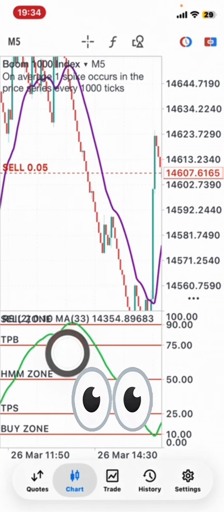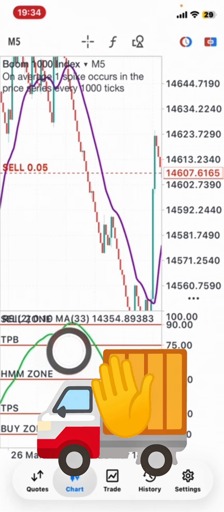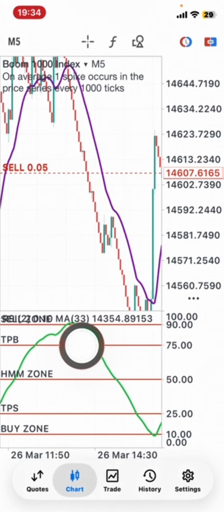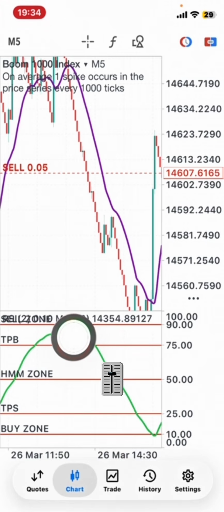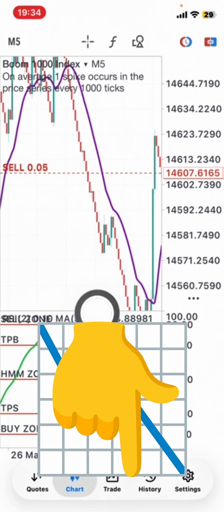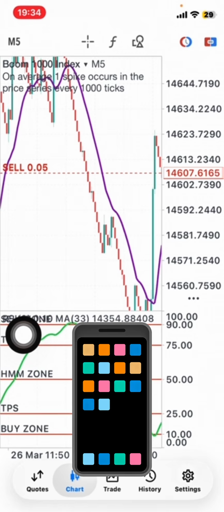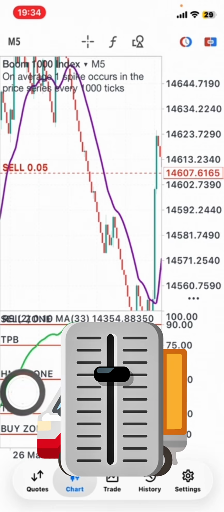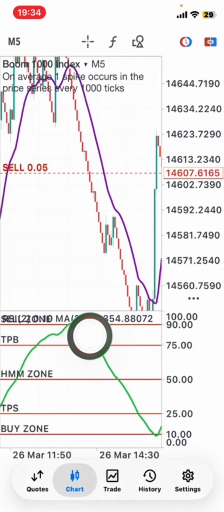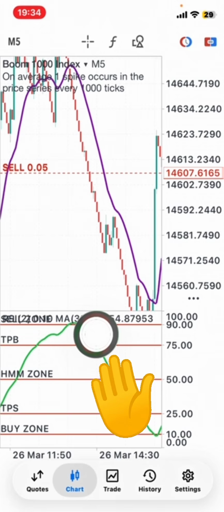You see, this moving average inside the RSI has touched what? In fact, it even went above what? Above the 90 level. What happened? It sharply came down and started trading below the 90 level. That is your first confirmation. Your first confirmation is just for this moving average to touch this 90 level, or I should say it touched the sell zone.